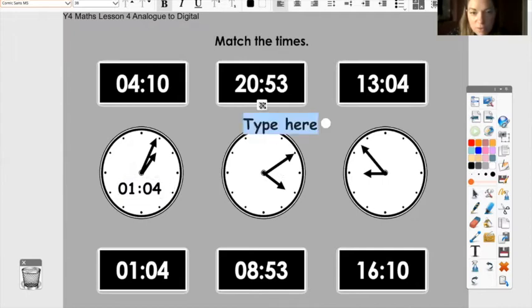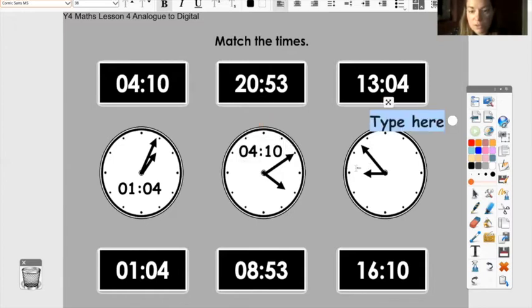So I've got, my hour, I've just gone past 04:00 in the middle of my digital time. That's directly on the 2. So that would be 10 minutes past the hour, 04:10. And then my final clock, that's pointing to the 9, so 09. Oh, no, because I haven't got to 9 yet. Remember, be very accurate. So 08, not quite at 9. 08:50. 1, 2, 3. So 08:53.